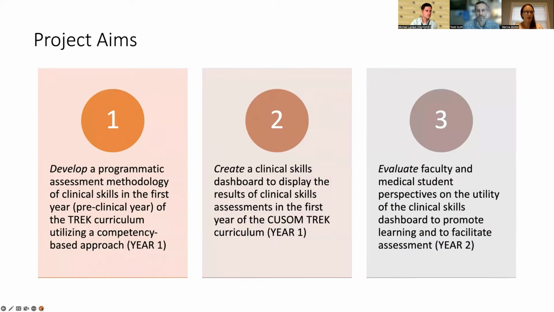And so with that, our project has three different aims, the first two of which we hope to accomplish in the first year of the grant that Dr. Guth mentioned, and the third in this upcoming year. So for our first aim, we hope to develop a programmatic assessment methodology for clinical skills for the first year medical students. And then secondarily, to actually create the clinical skills dashboard to display the results of those clinical skills assessments. And then thirdly, to actually evaluate faculty and medical student perspectives on the utility of the dashboard to promote learning and also to facilitate assessment.